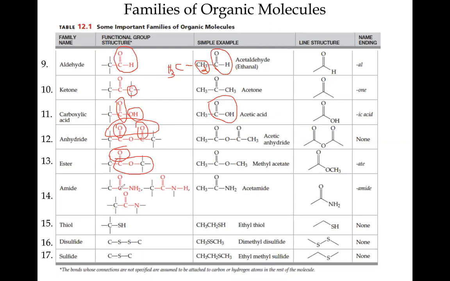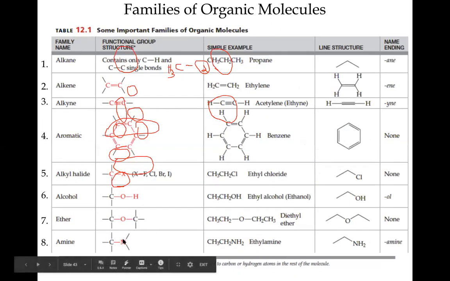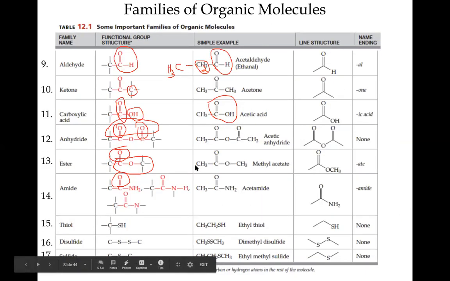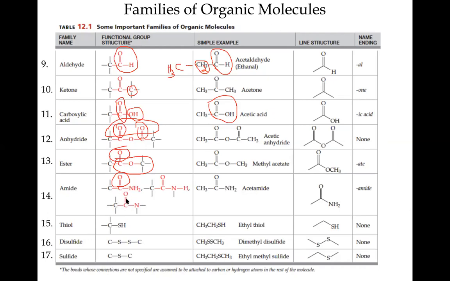Amides are going to be similar to amines, only again, they have this carbon-oxygen double bond. So if we go back, remember amine was a carbon bound to a nitrogen. Here we have a carbon bound to a nitrogen, but it also has this oxygen, double bound to the carbon. Amide is the suffix. So acetamide is going to be the simplest version. I think all of these are basically the simplest versions of what these functional groups are.